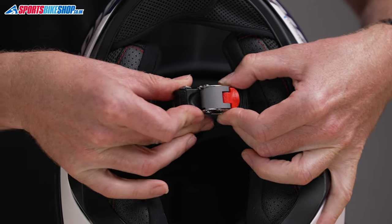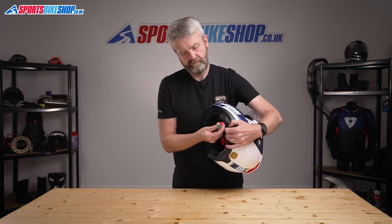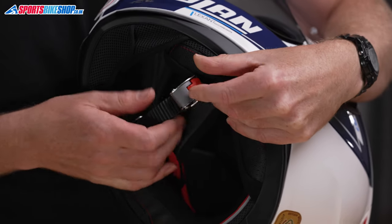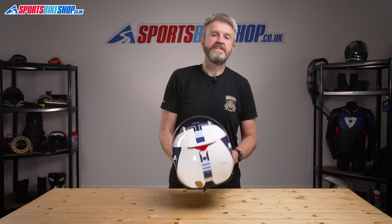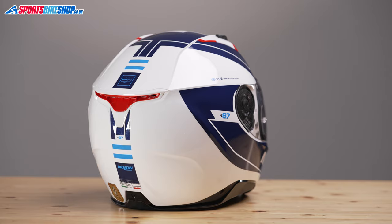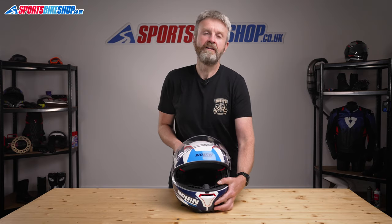The strap for this helmet is micrometric. It's a two-stage operation, so you lift the red tab on this part here, and then this gray section comes up to release the toothed slider. Just simple like that. Approvals for this helmet: it's ECE 22.05 for the road, and it's also ACU gold, so you can use it for track days and for racing. It comes in a wide range of sizes that come from double XS up to triple XL. There are two shell sizes that cover that range. Everything up to, including medium sized helmet, goes on the smaller shell, and then large and above run that bigger shell.